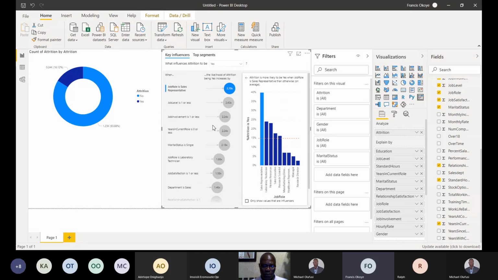Okay, but the problem here is, can I now pick? So what you would have done here, if you have identified these several factors, is go and start doing some queries to group the data. But the problem now is, from the employees that have left, can I predict based on my model if it would have predicted them correctly to have left? And there are some who have stayed and are also likely to leave. Can I identify them? You see, with that, there's no way Power BI can do that for you.